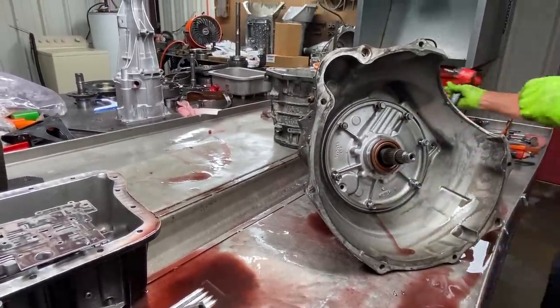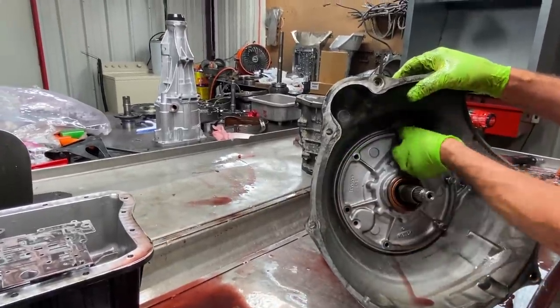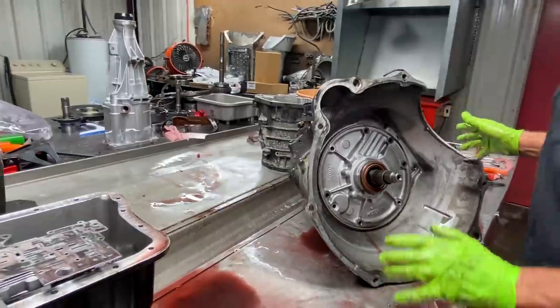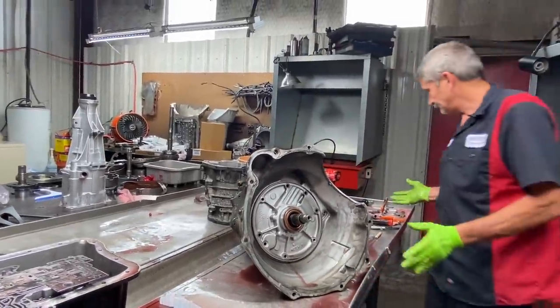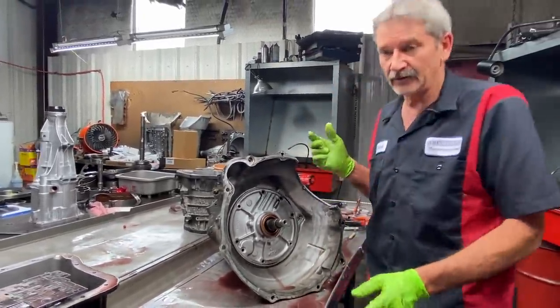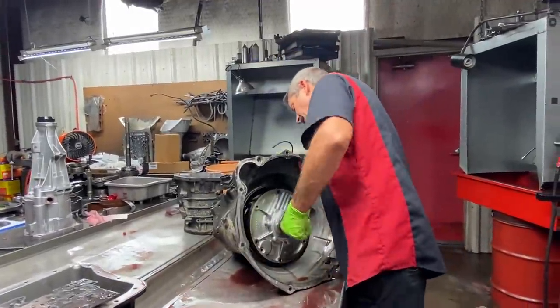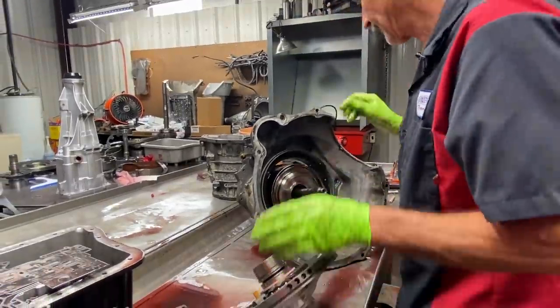Which, guys, right now I got a pump coming in from California, and I'm in Amarillo, Texas, and we're getting these parts coming in everywhere. UPS lives here, FedEx lives here, Postal Service lives here, and that's what it's taken to do all this stuff now. Literally, we're wearing ourselves out more on just trying to get parts than it is building the trannies. So.